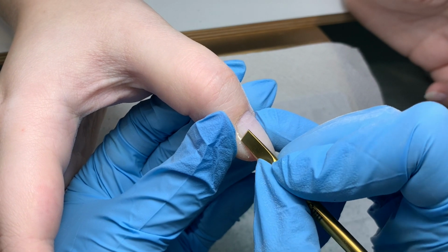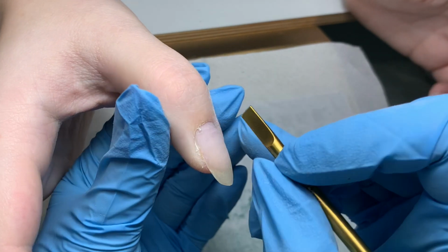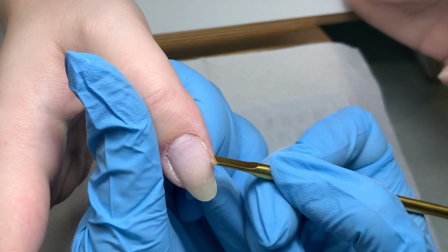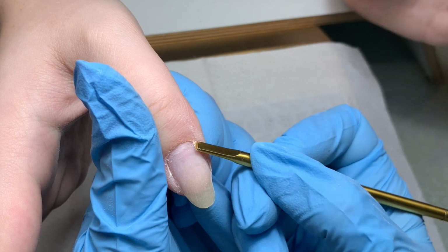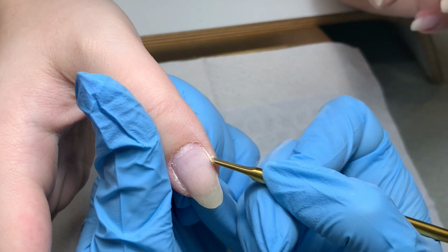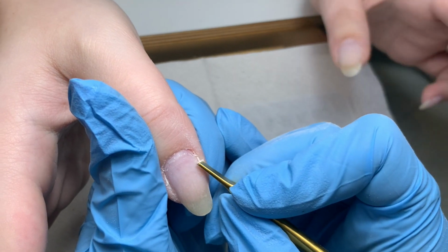And now I'm going in with Ethel, which is the flat edge cuticle tool, and I'm just removing all that dead keratin and dead tissue that's riding on that nail plate and just removing that off with this tool. And I'll do that to all of the nails.